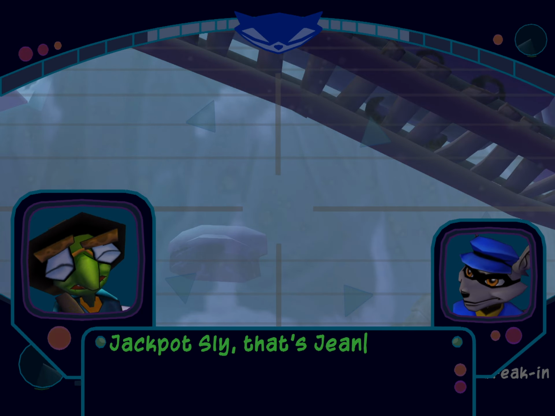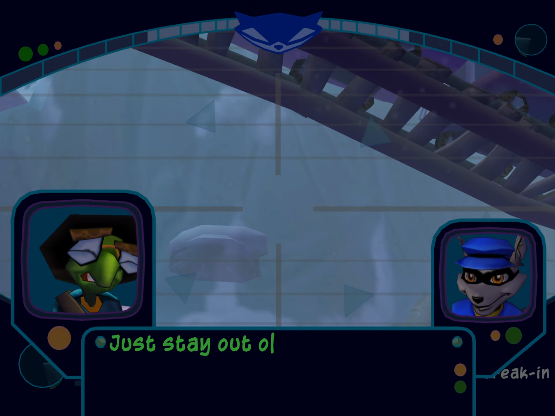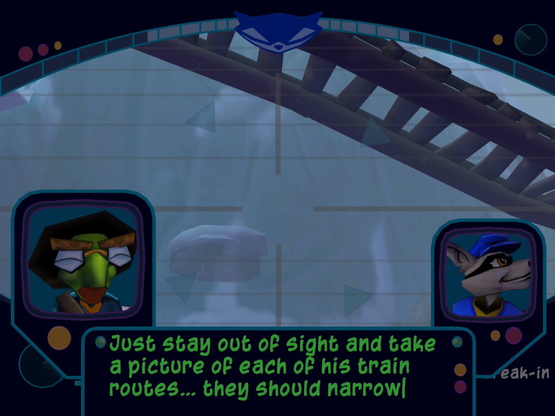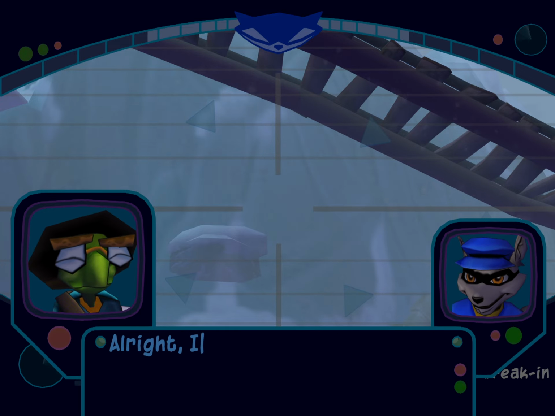Jackpot, Sly. That's Jean Bizan. Looks like he didn't notice me come in. Just stay out of sight and take a picture of each of his train routes. They should narrow our search for his share of the clockwork parts. All right, I'm on it.